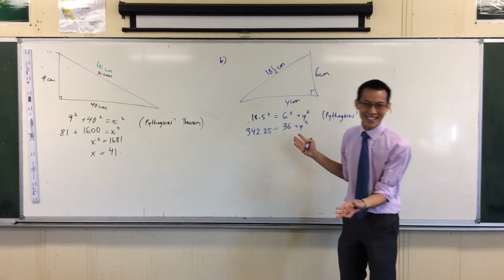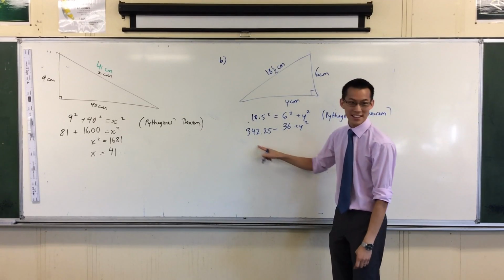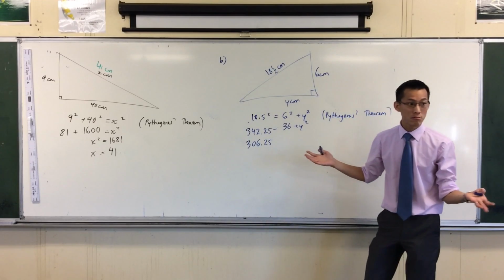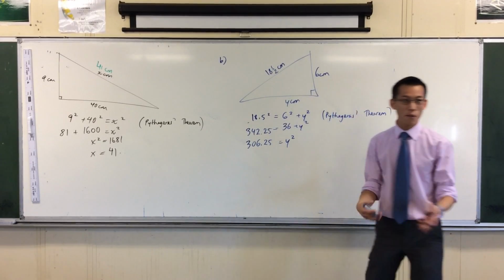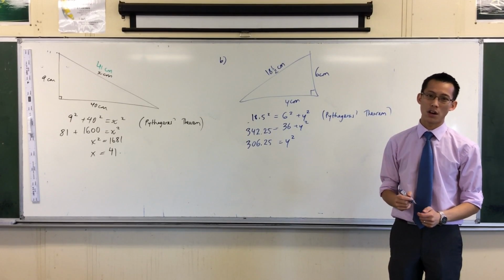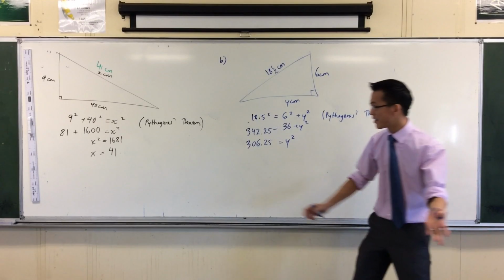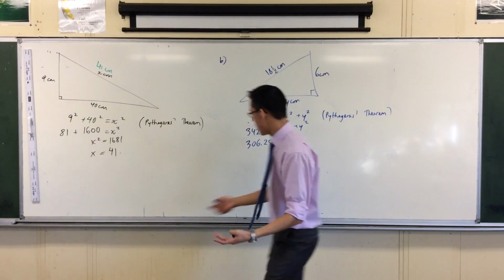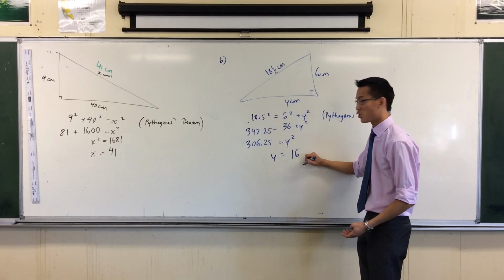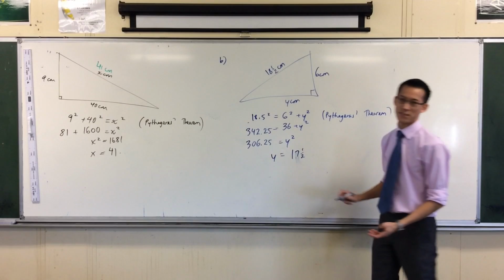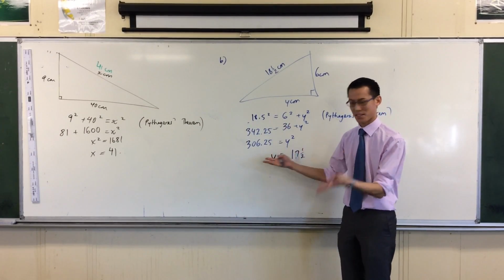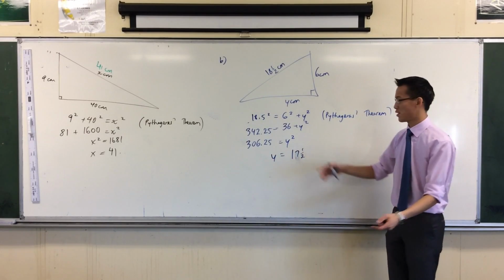Well done. Now, that looks like it's going to turn out awkward, isn't it? If I subtract 36 from both sides, tell me if I'm doing this right. That looks like 306.25? Is that right? Yeah. Now, that looks like it's going to be some awful, messy number. It looks like it's going to be absurd, doesn't it? How will we know if it is or not? Use your calculator just like you did over here. Take the square root, and what do you find? 17.5? So I'm going to write that as 17.5. Okay? So, conveniently, actually, it is kind of a square. It's not that bad. Okay, so it's not absurd. There we go, I'm done.